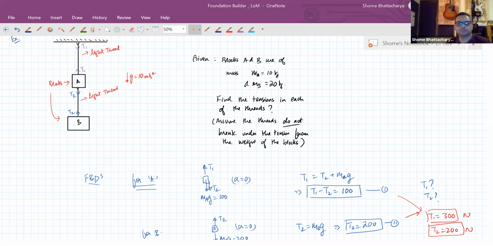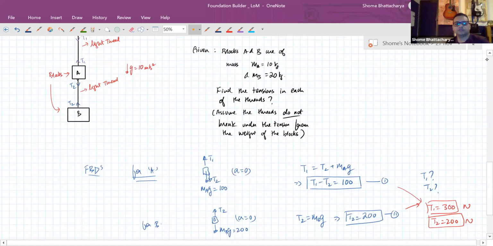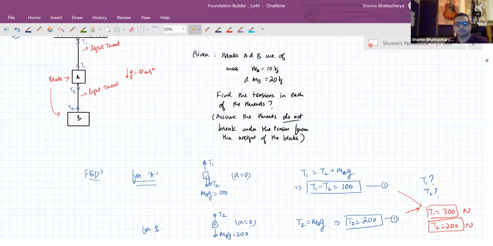Which makes sense also, no? The upper string will have more tension because it is withstanding the weight of two blocks, as the lower string is withstanding the weight of only one block. So its tension is only equal to the weight of B. This kind of logical method of calculating forces, acceleration, whatever is required, is very important. Here there is no acceleration, but in any question where there is acceleration, the logical method, being the free body diagram, is important. Everything in Newton's laws, and even the next chapter, friction, is about solving the free body diagram correctly.